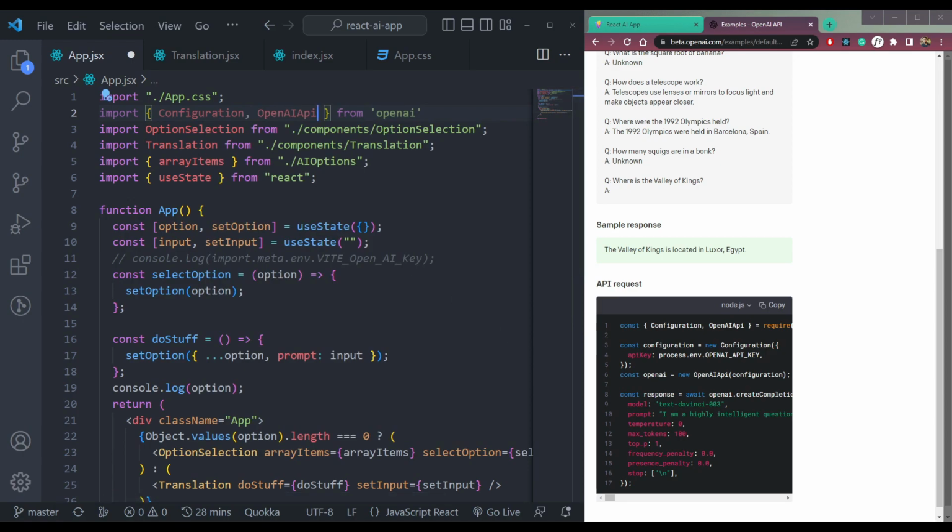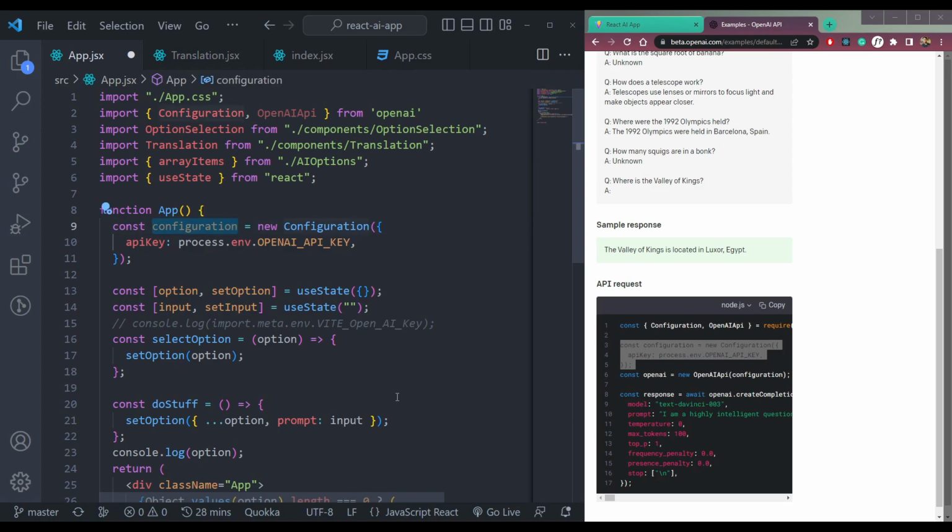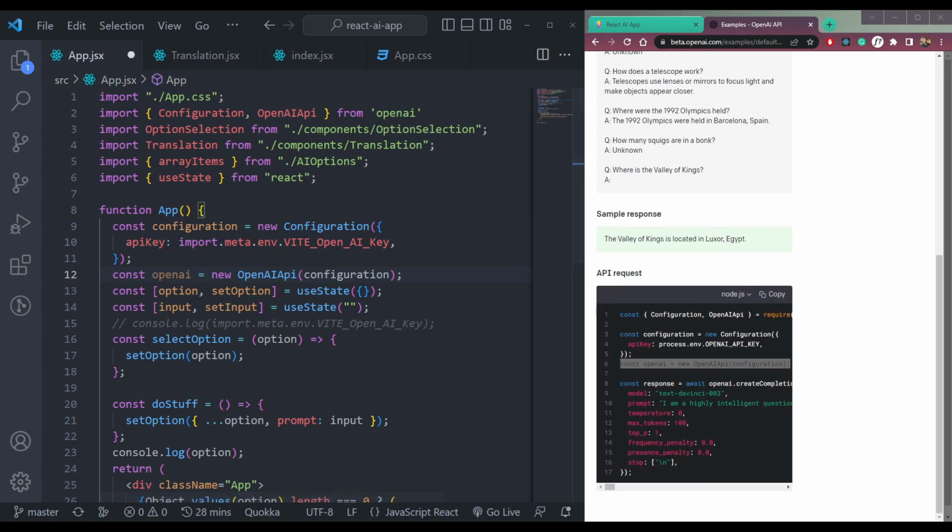Then we need to create the instance for this configuration just like it says here. So let's create it here, and this will take the API key. So we can simply cut the API key from here and paste it. The next step is to create an instance of this OpenAI using the API key and this configuration. So add it here. That's done.